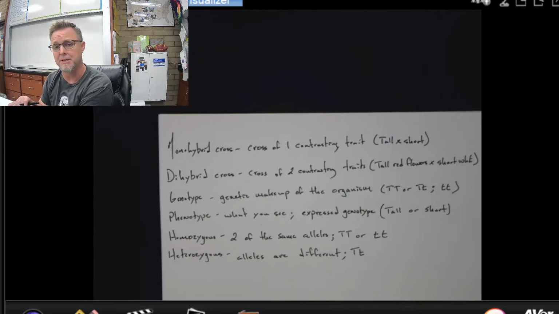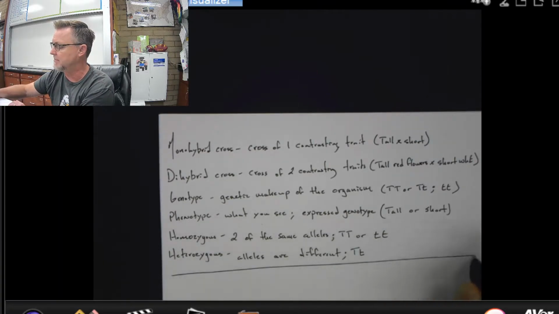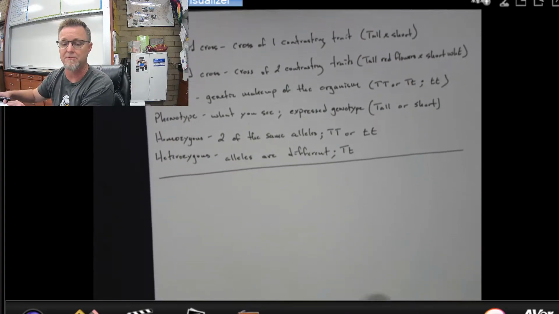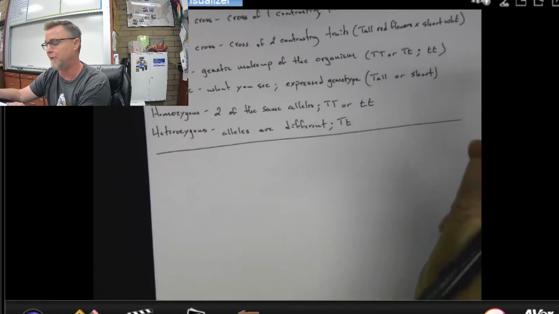All right, so you've got to keep this vocab fresh in your mind. This is stuff that we're going to use as we do all of our Punnett Squares. What I'd like to do is walk you through Mendel's experiments as I teach you how to do these Punnett Squares. You should remember these from a previous video that we've done together. And I'll set it up like this. So I'll put this line across the page, sort of separate the page, move this vocab out of the way. And let's start off with what Mendel did first.